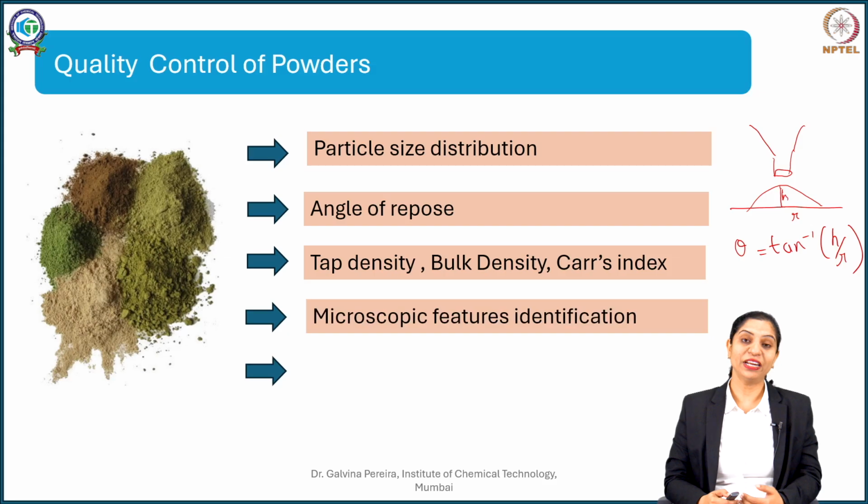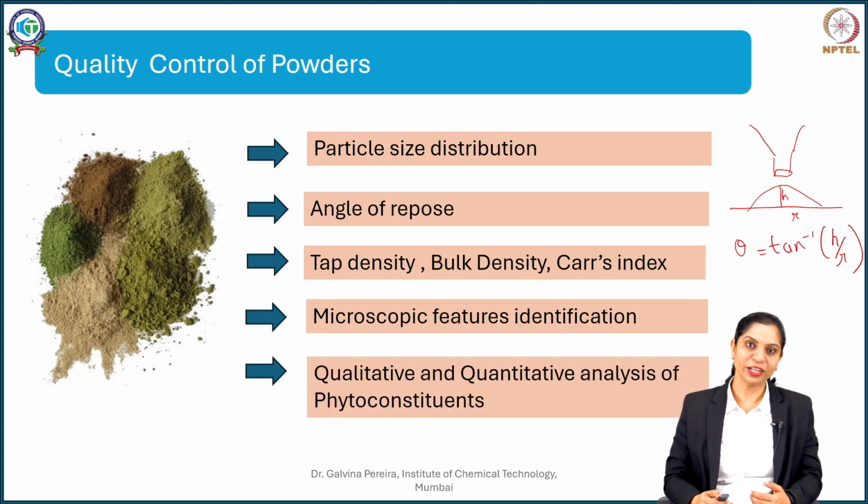Not only that, whenever it is a plant material, you can also see the microscopic attributes, particularly some tissues like your xylem, phloem, cork cells, or certain parenchymatous tissue which are very unique to the plants, should be seen even after they are added. Otherwise what will happen is the manufacturer, if they just add 2 out of 5 powders, and if we don't assess it, the 3 others might go missing.